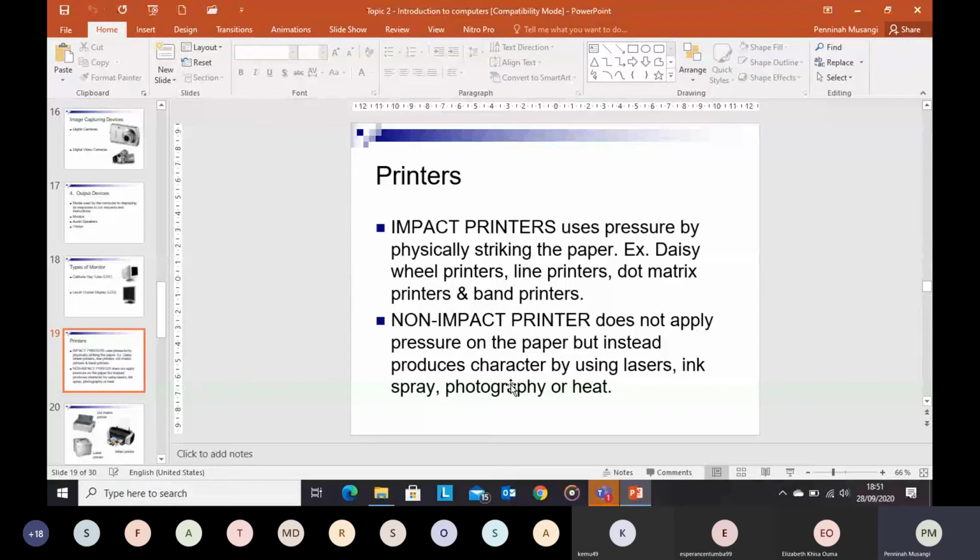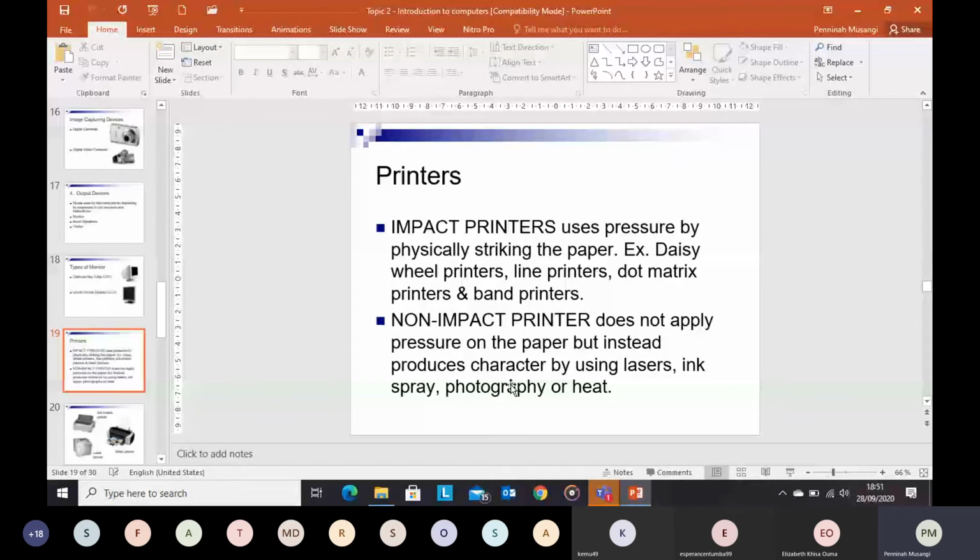The other type of printer is the non-impact. Now with the non-impact, the printing element and the paper do not come into contact. So there is no impact, and you will not hear noise when these types of printers are printing. Since they do not apply pressure on the paper, they produce characters by lasers, ink spray, photography or heat.